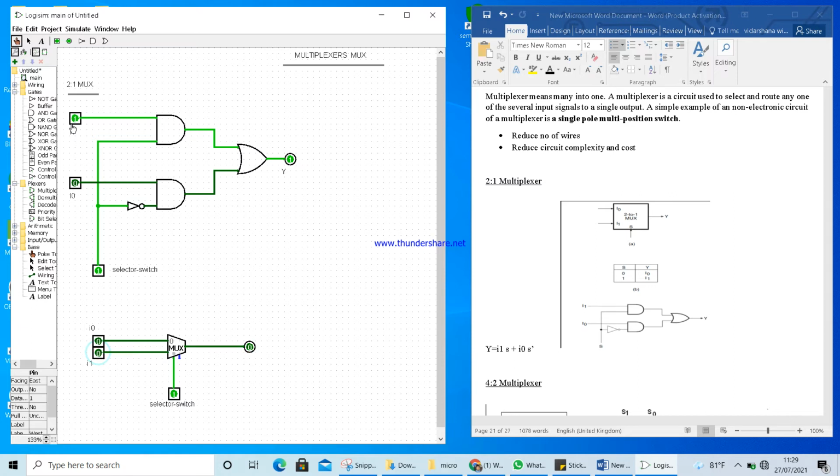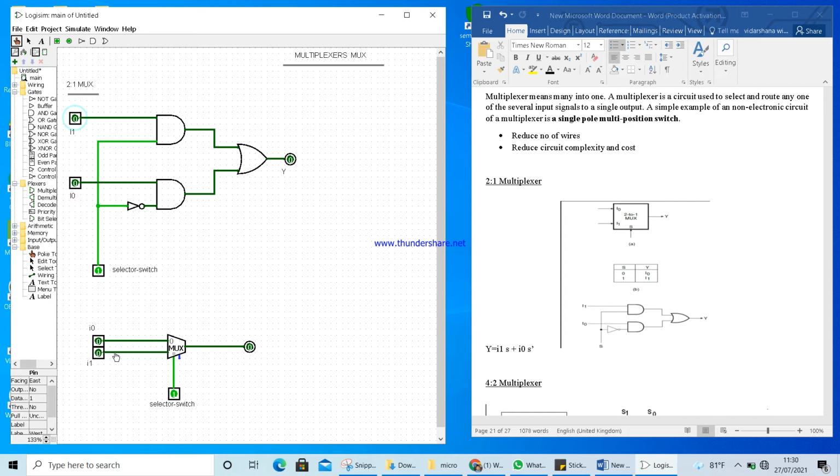Right? So this is a 2:1 multiplexer. A multiplexer reduces the number of inputs. It outputs only one output. So when there are several signals incoming to this, this is the multiplexer circuit.